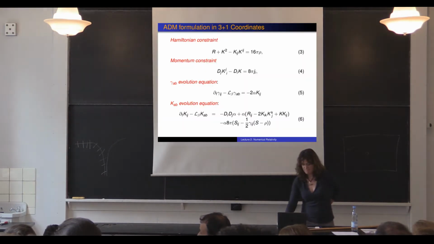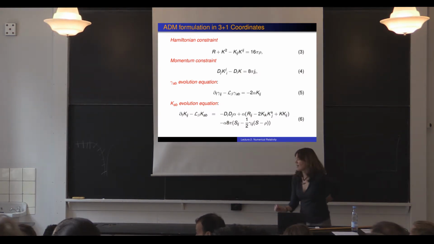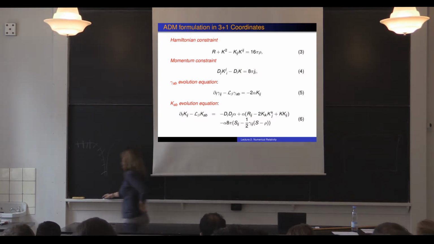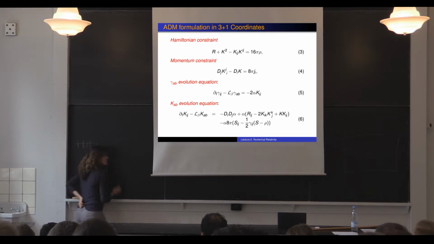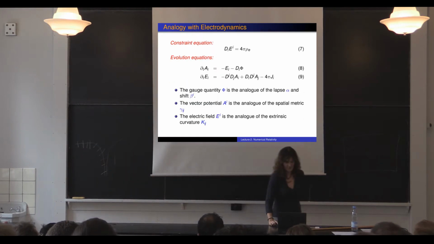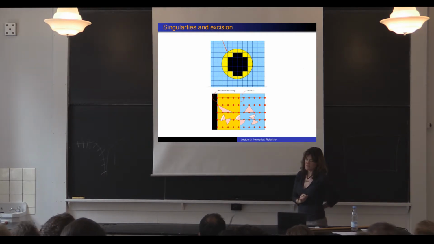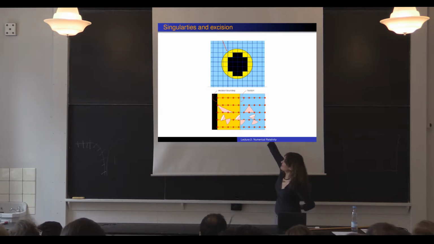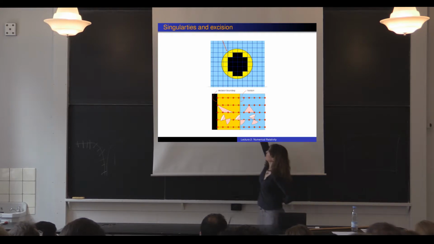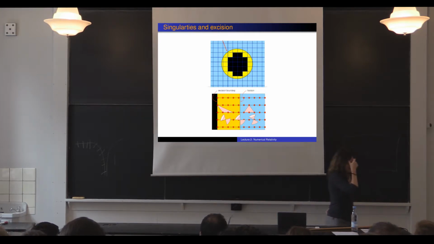What exactly is the difference between excision and puncture? Excision would mean that. Let me show you a picture. I had it. This is excision. This is Dennis Pollney's picture. I think it's very pretty. I stole this from Luciano Rezzolla. So you can imagine, our grids don't look that simple because it's mesh banded, but imagine you had a uniform grid on the top, and the yellow would be inside the horizon. And so as we said, I could do whatever I want in there, right?